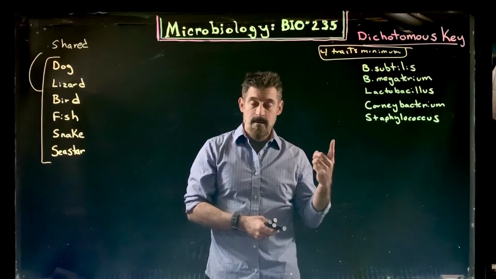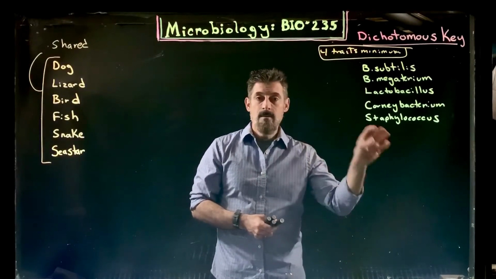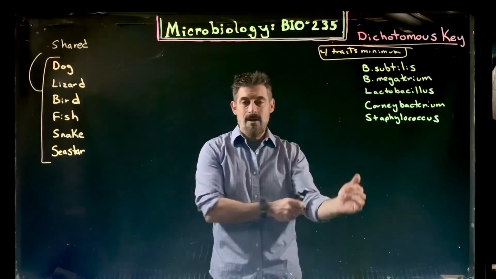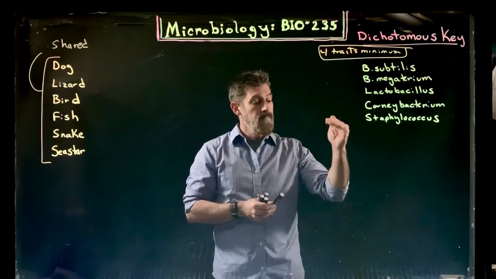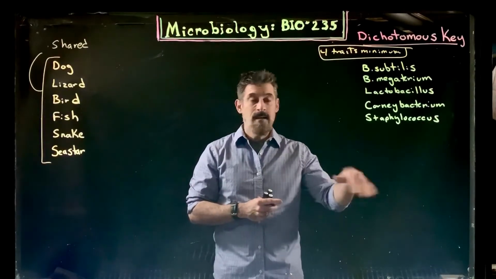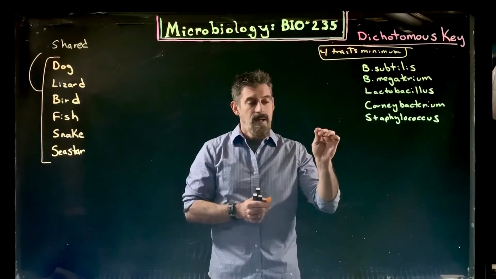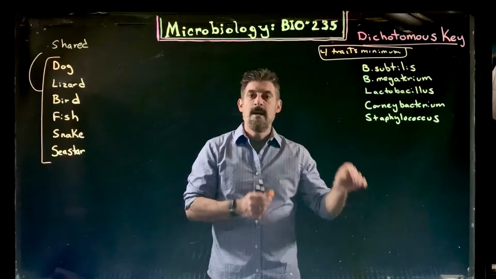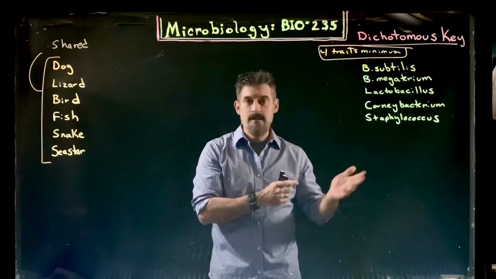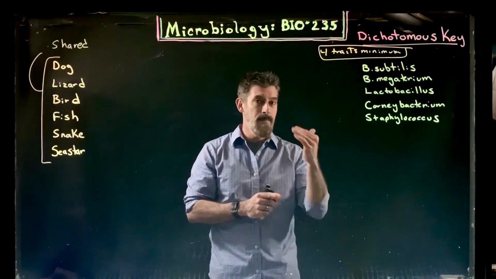There's one last part, part 4, the final part, where I'm going to say unknown B. It'll just be something like a letter. And I'm just going to list off a number of characteristics that would have been results of tests. I'm just going to say gram stain, I'm not going to say positive or negative, I'm just going to say pink. And I'll say catalase test, and I'll put bubbles, and that type of thing. So you're going to have to interpret them. What does bubbles mean? Is that a positive test or negative test? What does pink mean? Is that gram positive or gram negative?